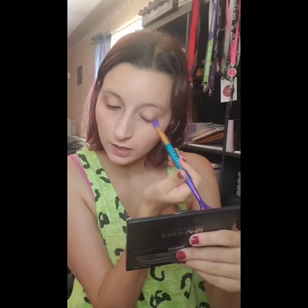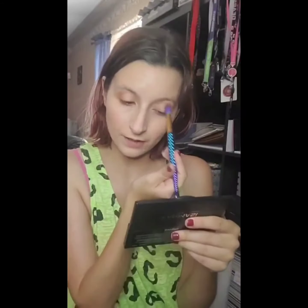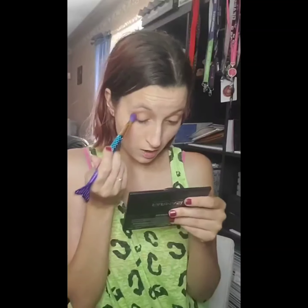Alright. So we're going to go in right with the bronzer again on this side. Outer corner. Now I know we have the peach palette too. I just don't have that one yet. So I'll have to get that because I love peach tones. But there's the Earth Tone Bronzer. All over the outer corner of the eyelid.